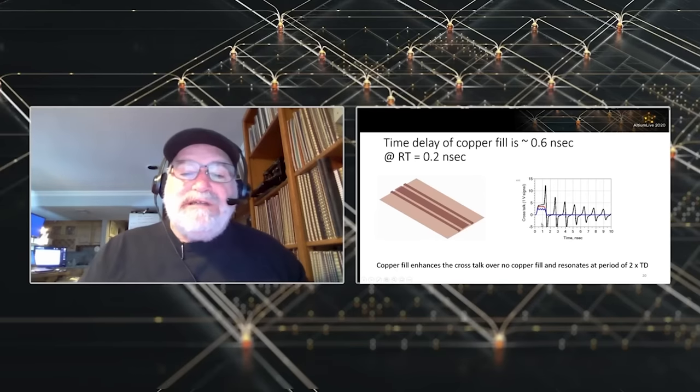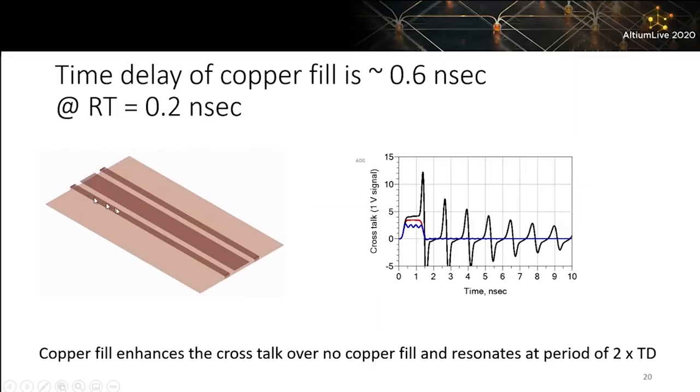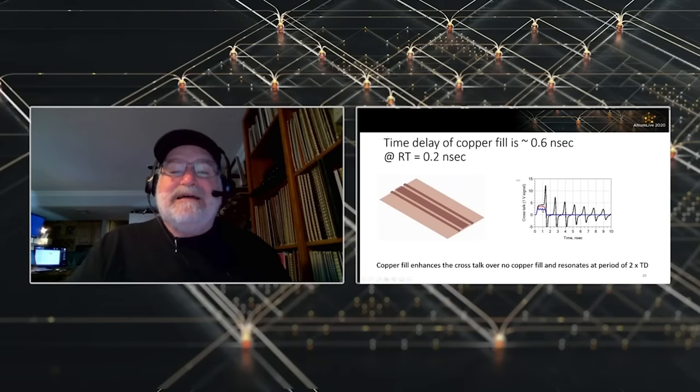Let's take a look. This is now the crosstalk on the poor victim line in these three cases. The red is the crosstalk on the victim line with no copper pour in between. So we're up to not 0.2%, but we're up to about 0.35%. It's still 0.35%. It's a tiny amount. And here in blue is when we added those 9 or 10 or 11 vias shorting here. Yeah, it's a reduction, but not a whole lot. Now it's down to 0.25% instead of 0.35%. It's still a tiny amount.